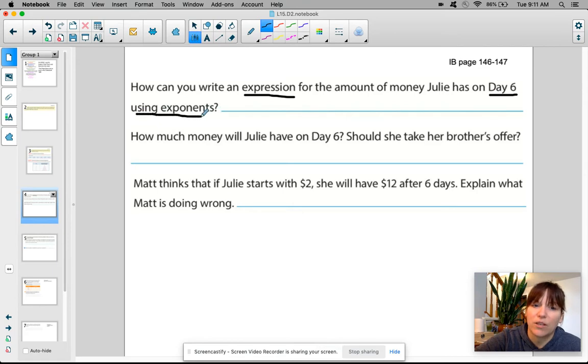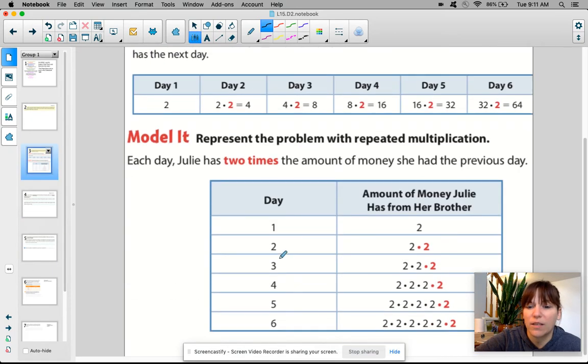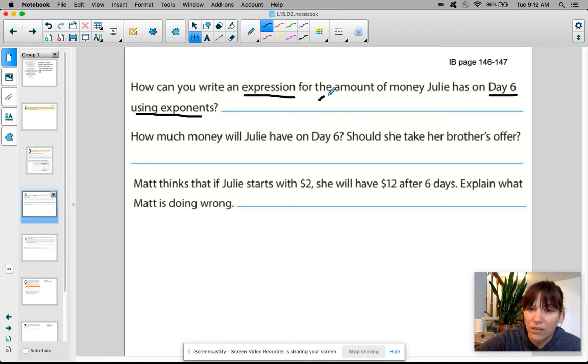So here's the application. And if you wanted to refer back, it's basically asking you, what is this as an expression using exponents? This is an expression using numbers and multiplication. It's all strung out. There are 6 of them, and the number that is repeated is our base. So that is our 2. Just a little review. That is the base, B for base, and then it is being repeated 6 times. That is the exponent. Okay, so 2 to the 6th power is how we say that.